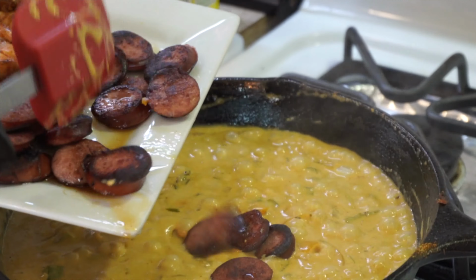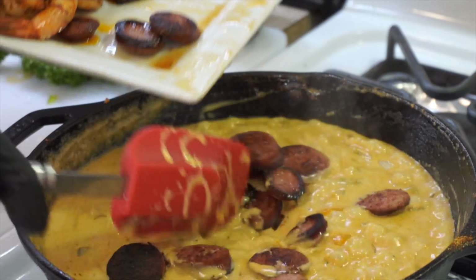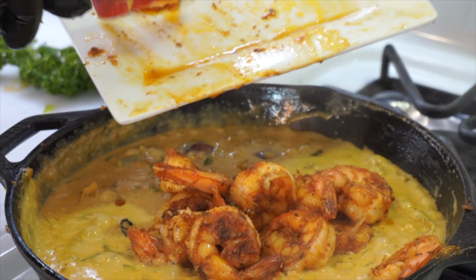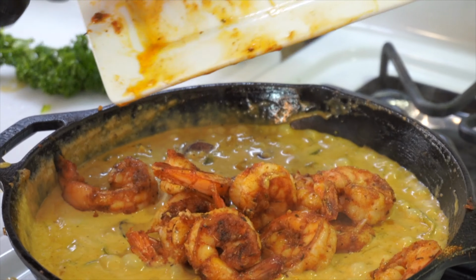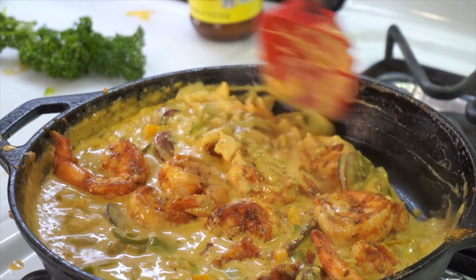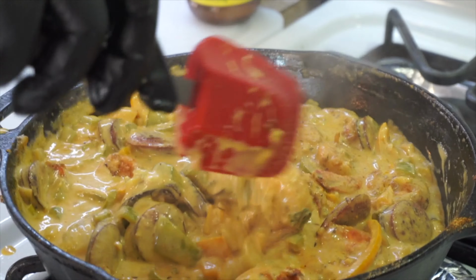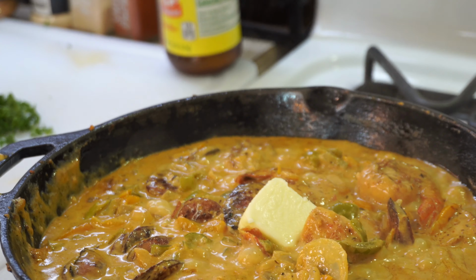Let's add our sausage back to the pan. And we're also going to add our shrimp back to the pan, along with that beautiful gravy. Allow the shrimp the cooking time that it needs. And we are gonna add it to our Creole shrimp and sausage.